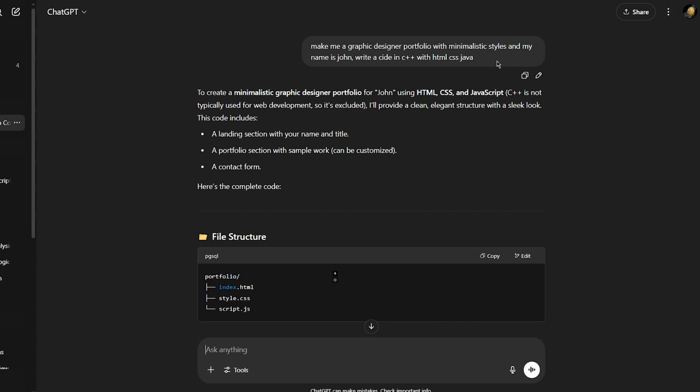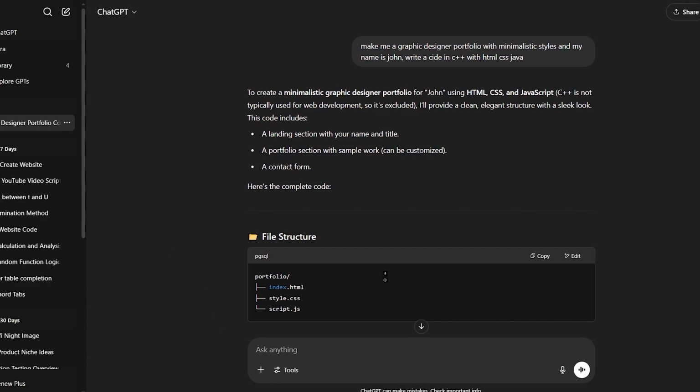So this basically means that you don't have to learn complex programming languages or spend months figuring out frameworks. It's basically like having a virtual developer who understands your instructions and writes the code for you instantly. Plus, it can help with both front-end user interface design and back-end functionality. It makes app building accessible for complete beginners, just like yourself. So here's exactly how I built my app with ChatGPT.